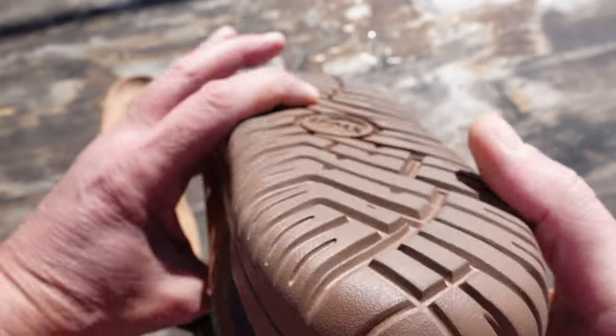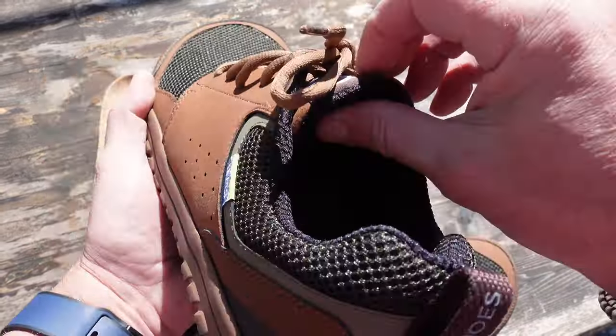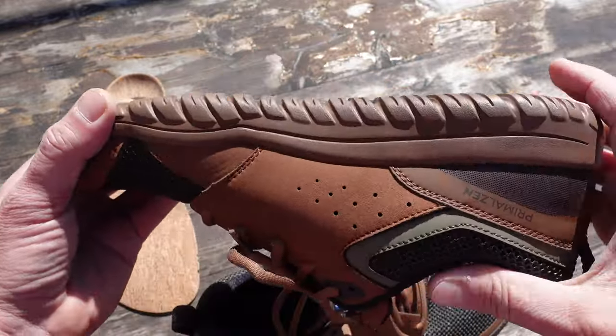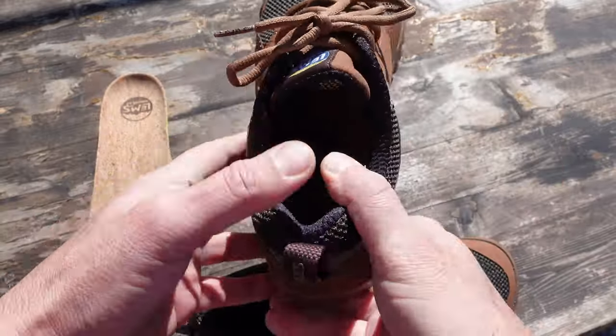The other thing that I liked about these Primal Zen shoes is the sole itself. They are grippy, adding comfort, support, stability, and of course some traction. Because if you're like me and you have an active lifestyle, you can have these shoes on and an opportunity comes up for a nice walk, whether taking your dog for a walk or just somewhere on a trail. Being able to go from a casual setting to the trail and knowing that you'll be comfortable and have some support is definitely a good feature that these shoes possess.